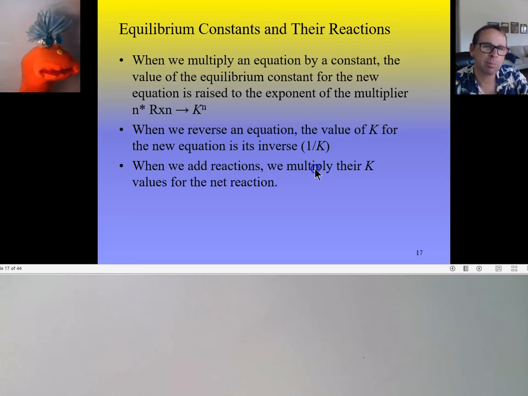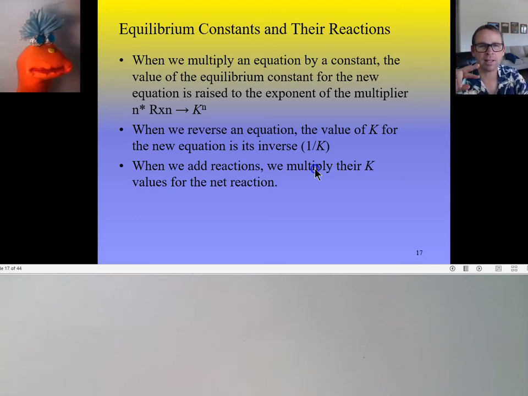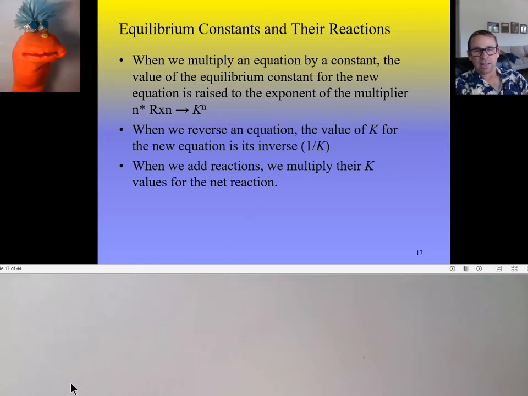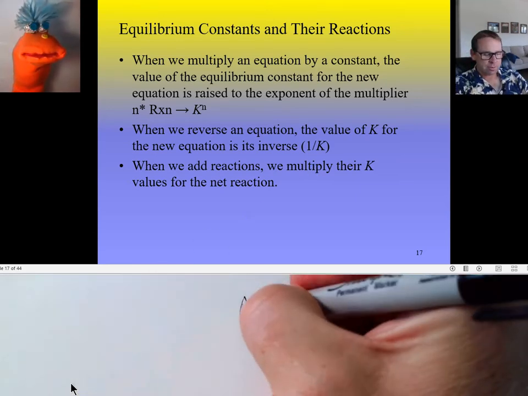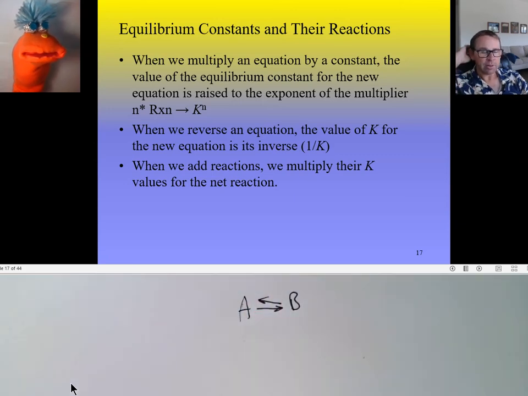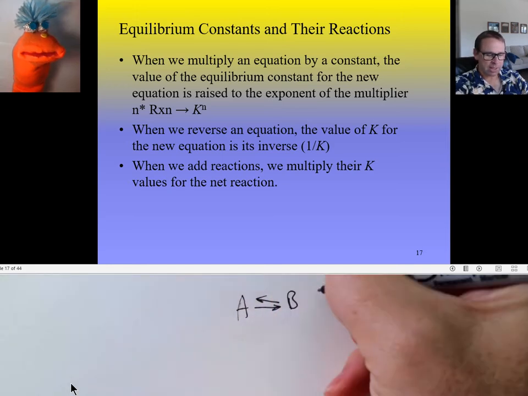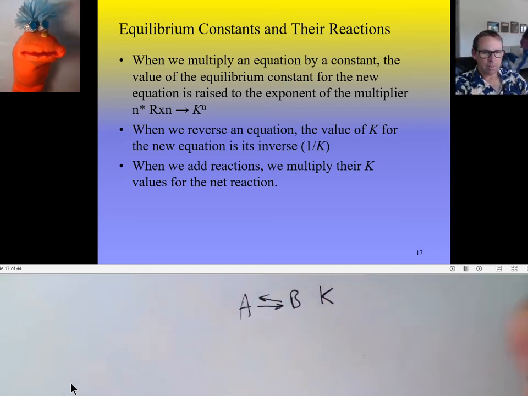we just had a problem where we looked at the Q expression, the quotient, for the reaction moving left to right, and then for the reaction right to left, right? And we saw that to find that K, we essentially flipped it upside down. Another thing that we can think about is if I have this reaction here, A going to B, and a K value, now this is an uppercase K now, right?